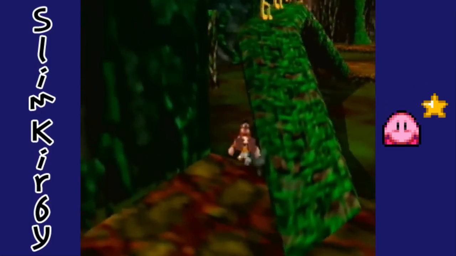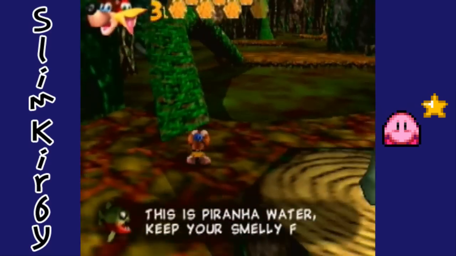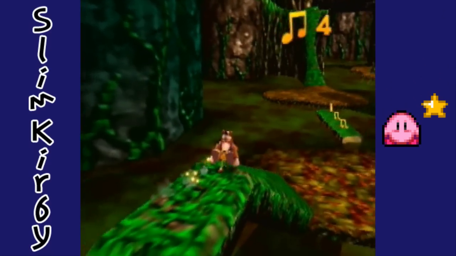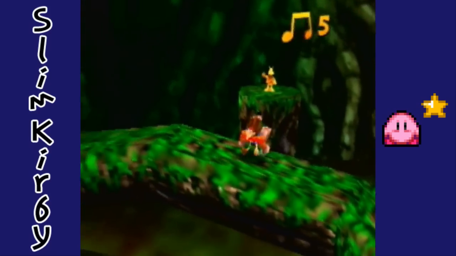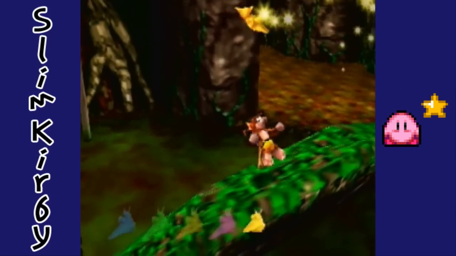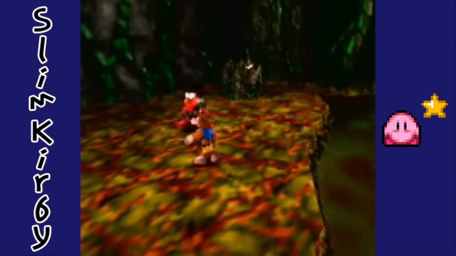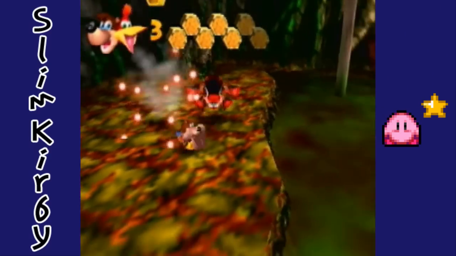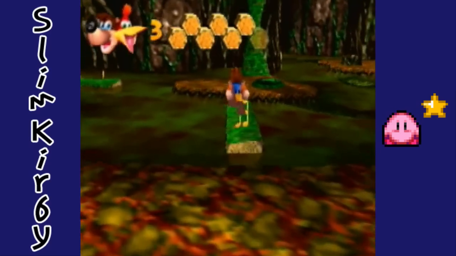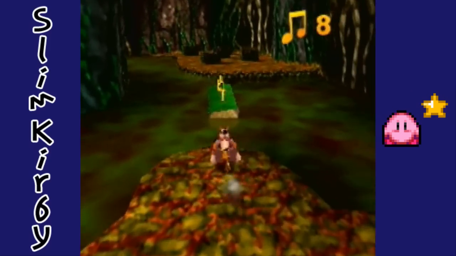Okay, there's our first Jinjo. Ouch, oops, my bad. Sorry, piranhas, I didn't mean to tread through your home. Okay, that's the first Jinjo. Hey, leave me alone, frog. What did I ever do to you? I'm not Homer Simpson. I don't lick toads.